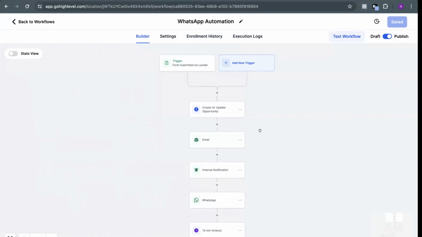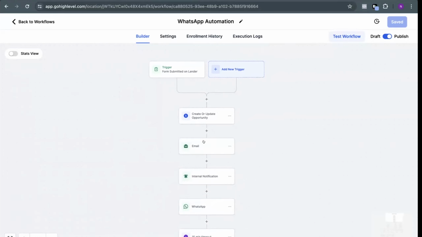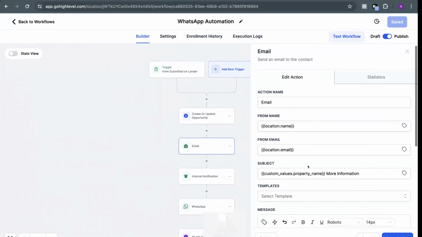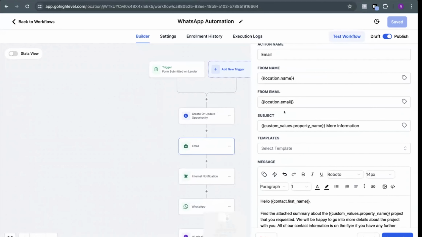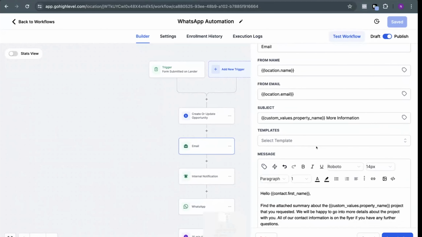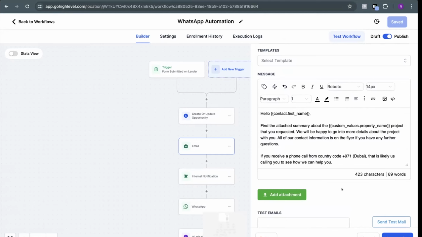So here in this email section, if you click on where it says email, you'll notice that all this is pre-populated with information. This is going to be mostly the way that you're going to contact the user who emailed or who submitted the form. But if you see at the very bottom of this message, this template actually already has everything pre-written for you. And the only other thing that you really need to do here is add your own attachment.